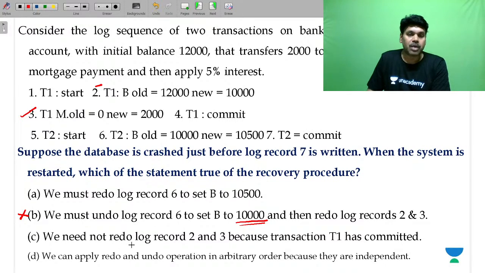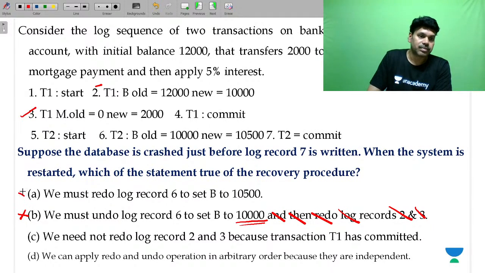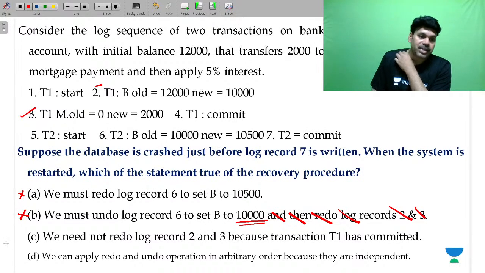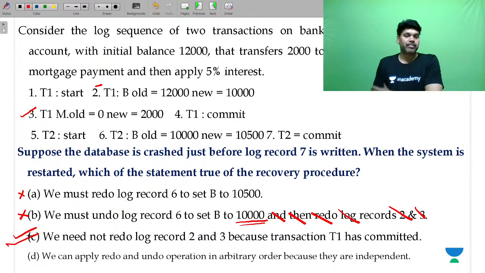Then option C. Can we prefer option C? Yes, that's it, so option C is correct.